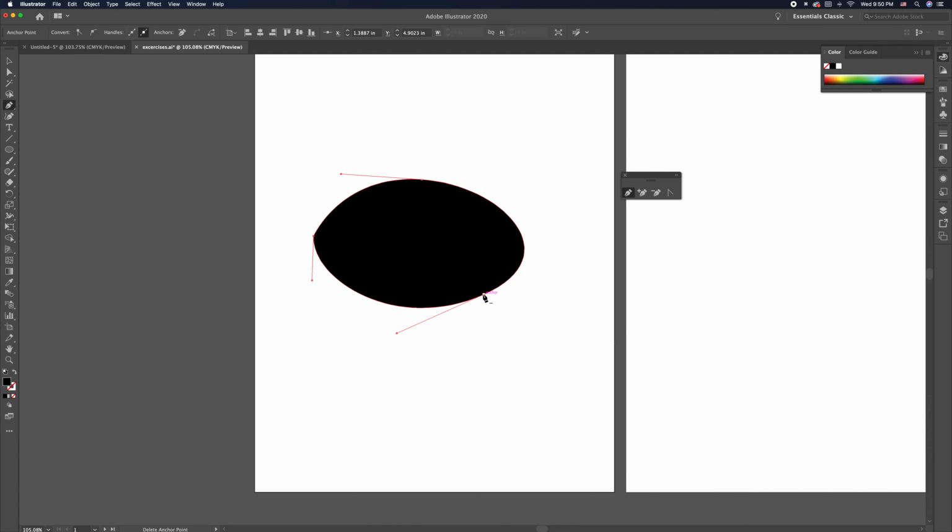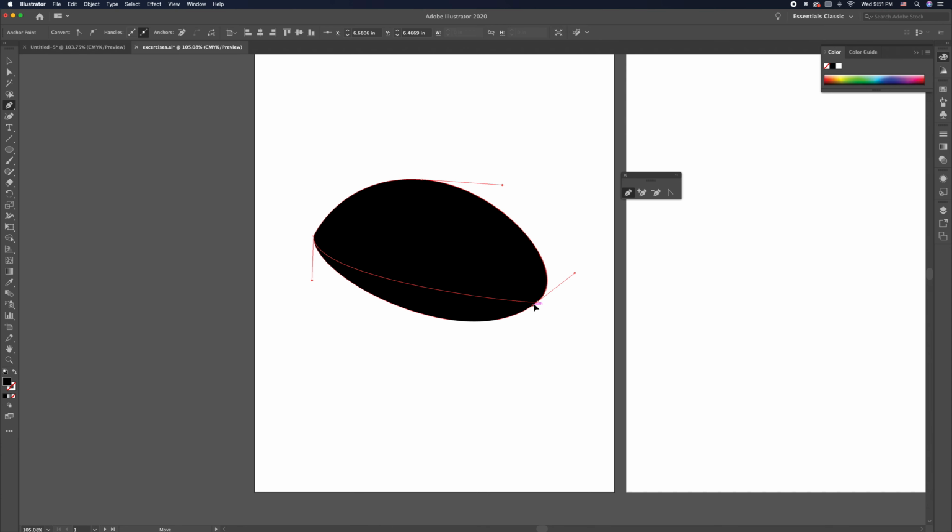Now when you switch to your direct selection tool, you can manipulate it. All I did here, I'm still in the pen tool, but I'm pushing and holding the Command button, and I can go in and change my handles. I can change where my anchor point is. I can go, oh, that's too curvy. If I pull this handle in, it changes that curve.